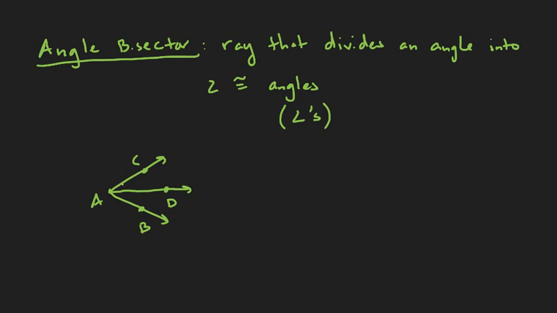Now, once I tell you that it's an angle bisector, or I put these arc marks, now you know that those two angles are congruent. Now you know that ray AD is bisecting angle CAB. No longer can I call any angle in that picture just angle A, because there are three angles at that vertex, the two small ones and the bigger one. So to describe this picture, I would say that ray AD bisects angle CAB.